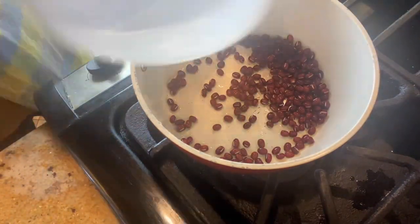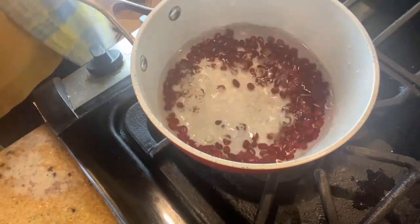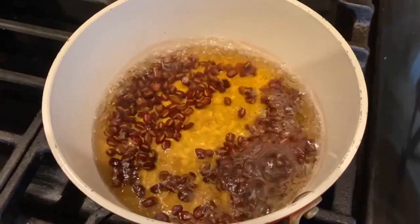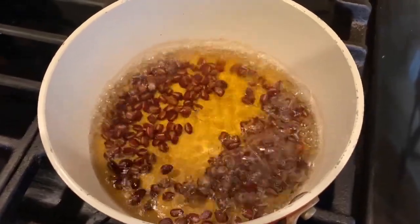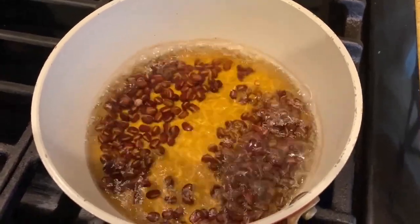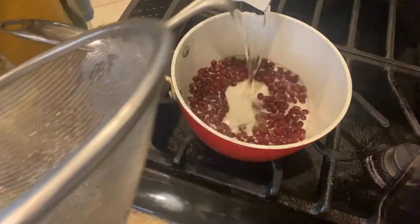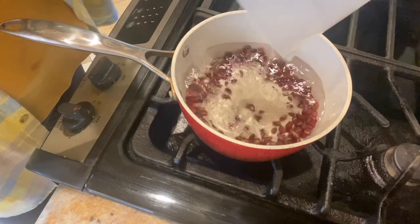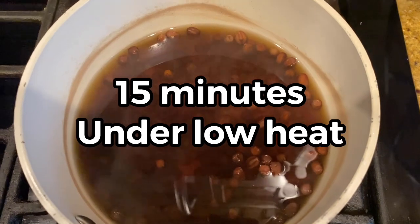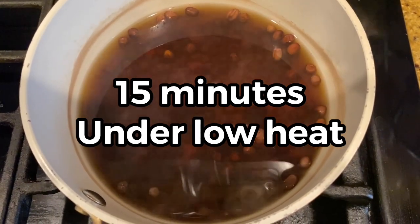And then place the washed bean in a small pot and add some water. And once it starts boiling, turn off the heat and then drain. And repeat the process. So once it starts boiling, drain, and then put Azuki in a small pot and add some water. And this time, once it starts boiling, over low heat, cook for 15 minutes.